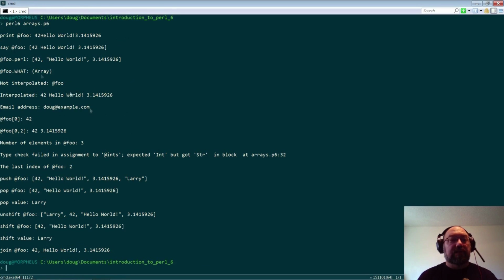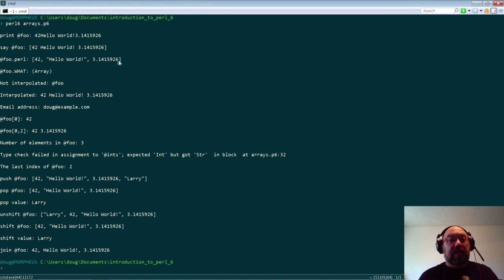Say gives you a much better display of what the actual array values are. So this is what it looks like with say. You probably wouldn't want to use print for debugging because it runs everything together. So say formats it a little nicer.